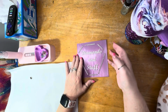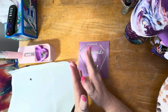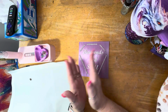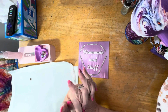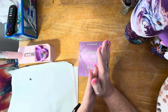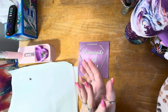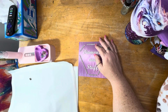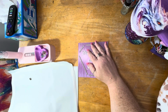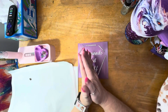Okay, and I will show you, I was really happy this month because not only did I finish the ones I was working on, I finished a few minis, and I had time to complete a WIP that I've been working on for 4 months. I think it's a 40 by 60, so it's a good sized one, and I was really happy that I finished it. I also worked a little on another WIP that I've had since March that's just kind of whipping along, which is fine. I'll show you that one too so you can see the progress.